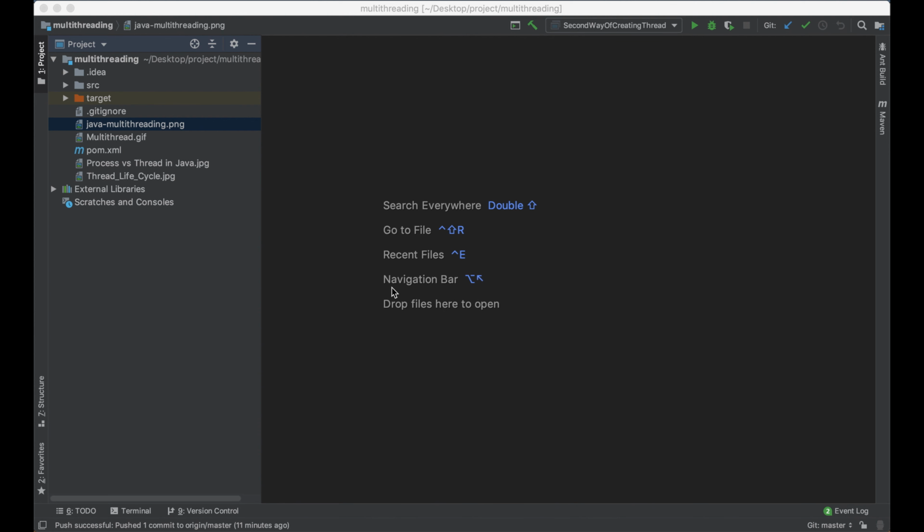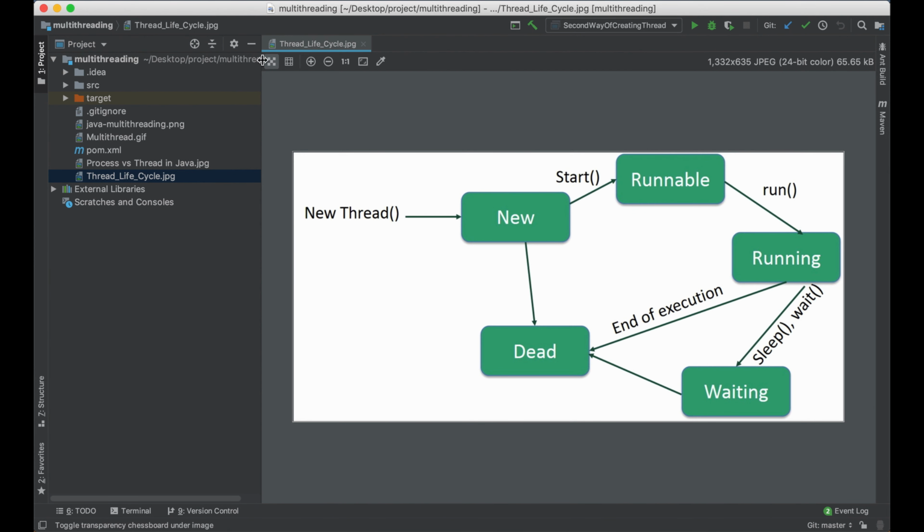So, in the previous tutorial, we saw, or if you haven't gone through that, just look at how we create threads and how threads execute before understanding the thread life cycle. That would be very helpful in understanding the thread life cycle. So I have got one image that very clearly demonstrates the thread life cycle, and I preferably like this one, right?